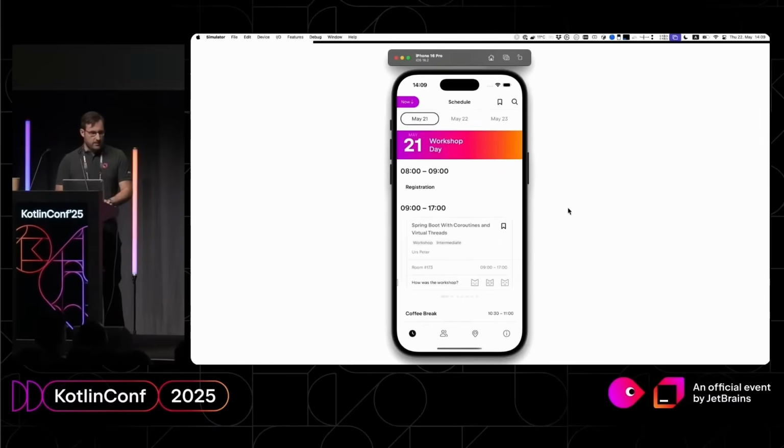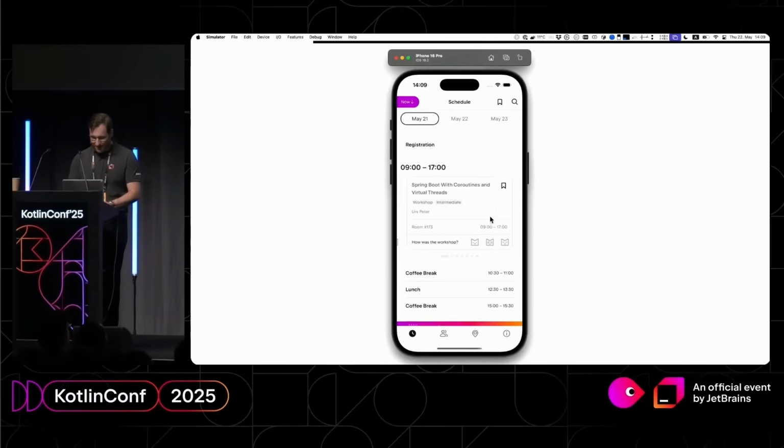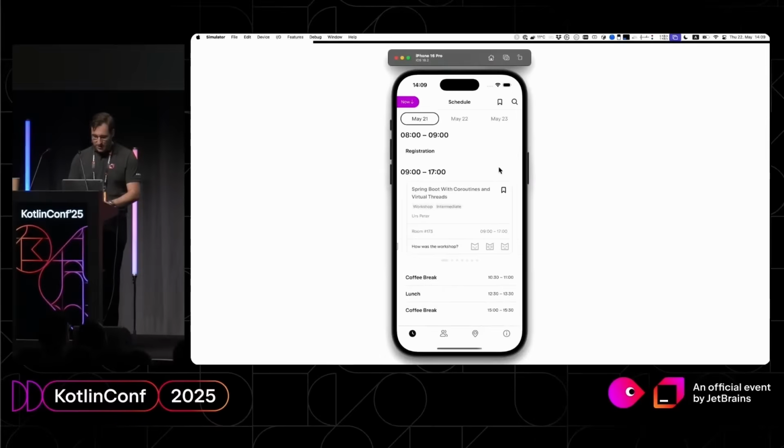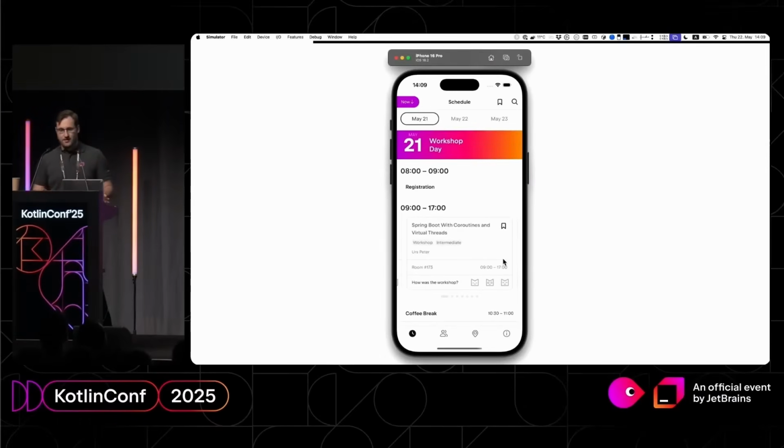This runs at the regular frame rates of your display, so on high refresh rate displays, your scrolling animations are smooth 120 frames per second, no problem. We've also invested a lot of time in making sure that all the springiness, all the overscroll animations are exactly right. If you do this in your own application, you don't actually need to do anything. This is just the default behavior that you get out of the box.